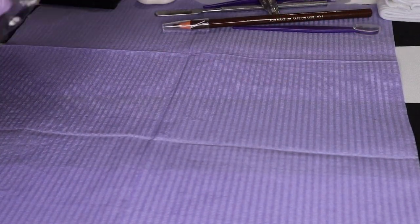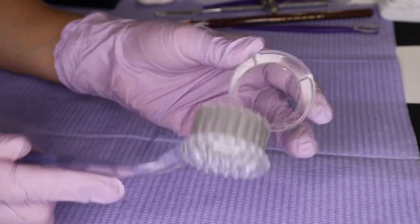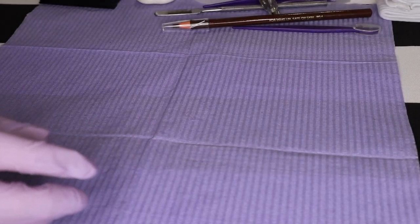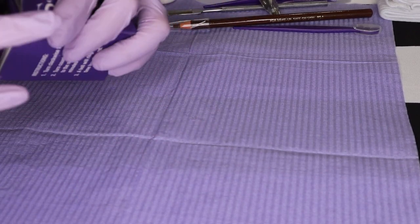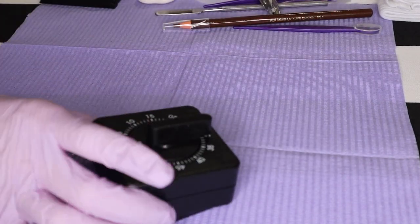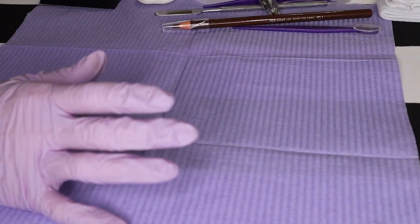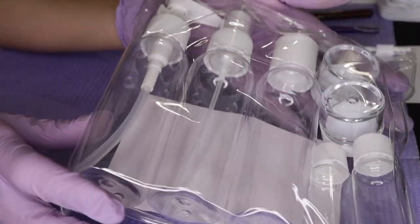Let's take a look at your brush. So this is a reusable handheld brush for facials — we want to make sure to keep the cap on it so that it protects the bristles. You have a timer — please check it to make sure it's working. This one's super important when we do our facials — make sure to time our facials so we're doing it for the correct amount of time.